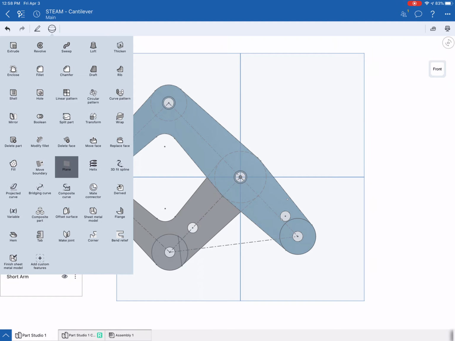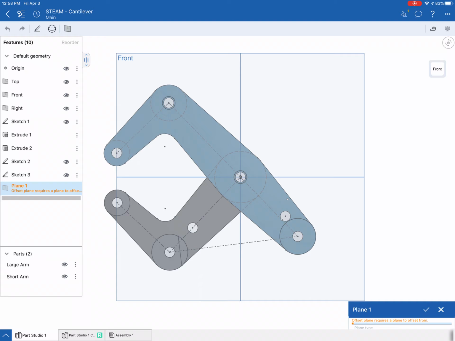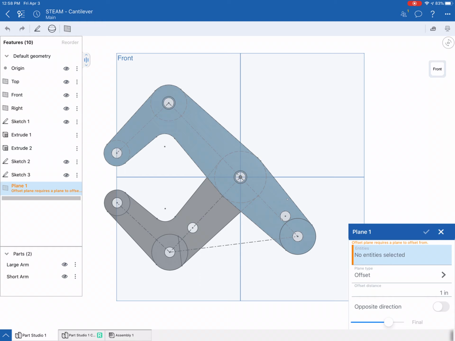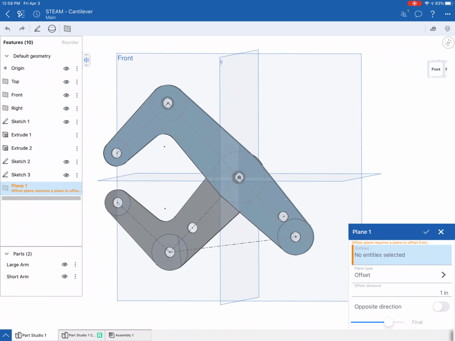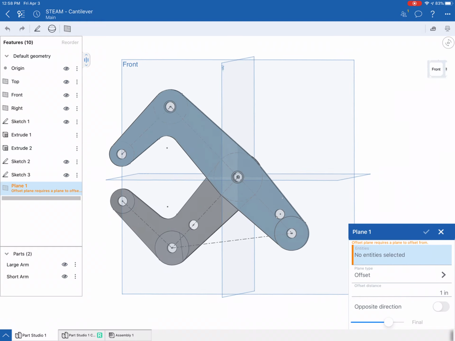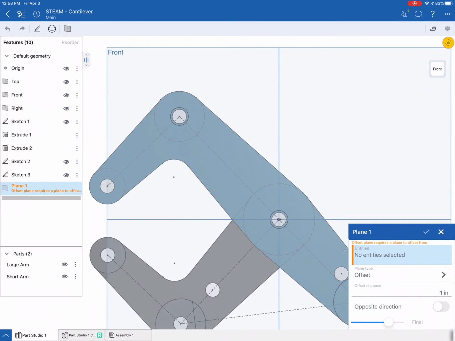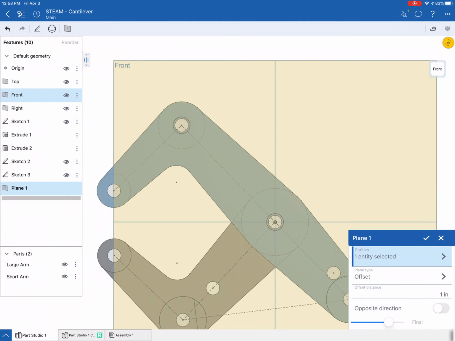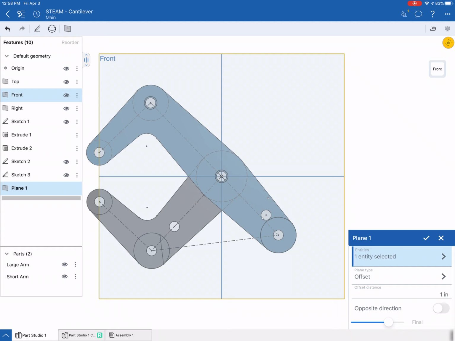If you're on the desktop, it's gonna be to the right somewhere. So now I have to offset a plane. It requires me to select the plane. So I'm gonna click, oh god, it keeps doing that. I'm gonna click the front plane. There we go.